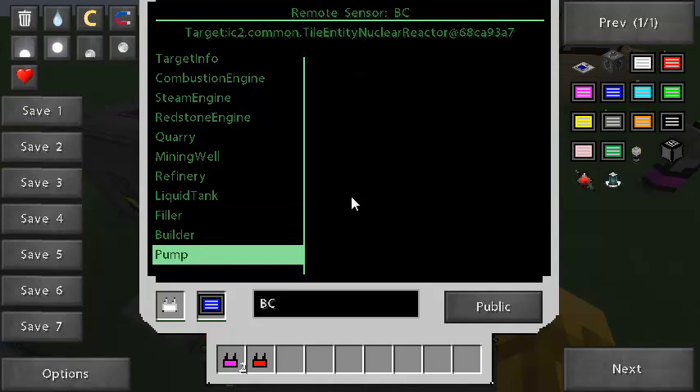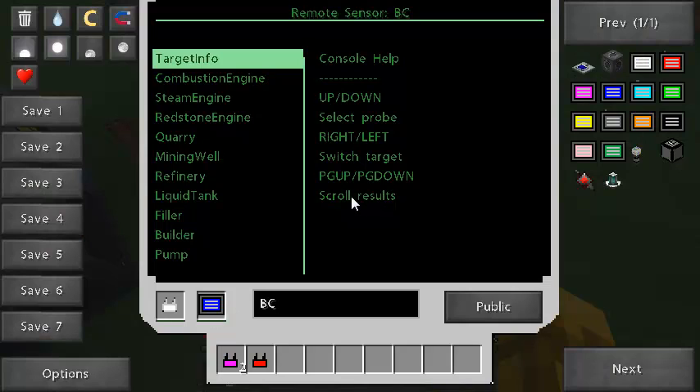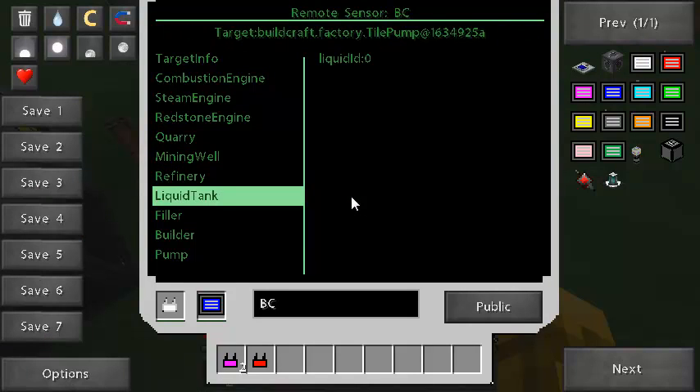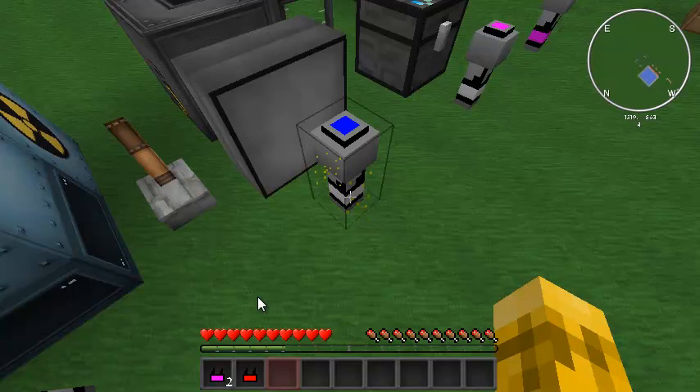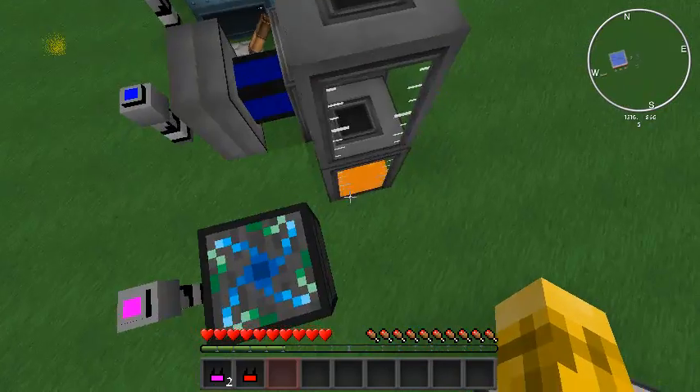My pump — you can see it's at Y level 4, the base of the tube, so I can know how far down my pump is, which direction it's facing, and what liquid it's pumping. So it might tell you it's pumping water, oil, lava or something like that. And the tank sensor is really cool — this first tank has 3,000 units of item ID 5269. Did you know you can use NEI to look up item IDs? Biofuel is 5269 — so we've got 3,000 units of biofuel in this tank.